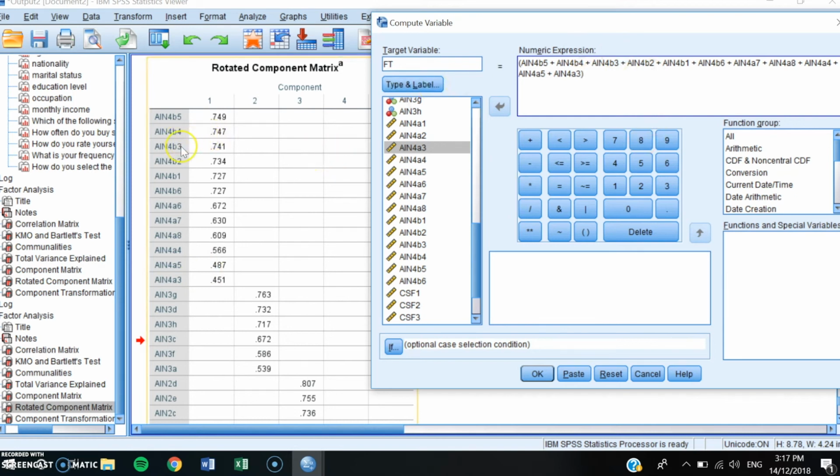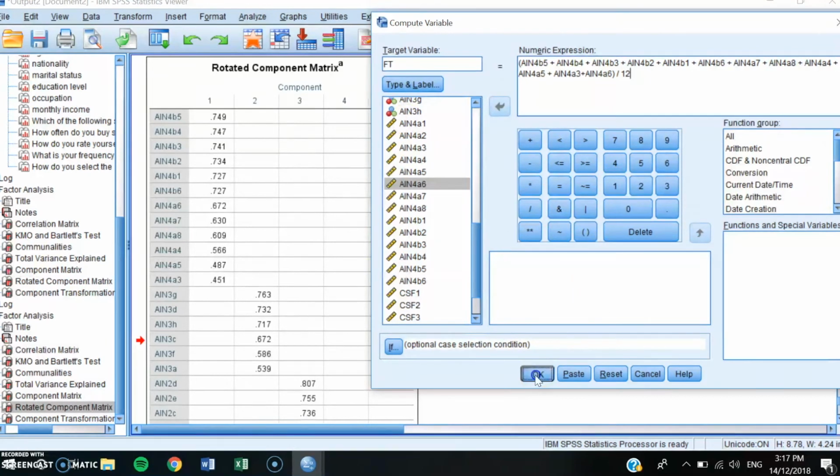A, B5, B4, B3, B2, B1, B6, yeah, A6. I didn't put A6. Oops, sorry. A6. All right. So there are 12. So you divide by 12.